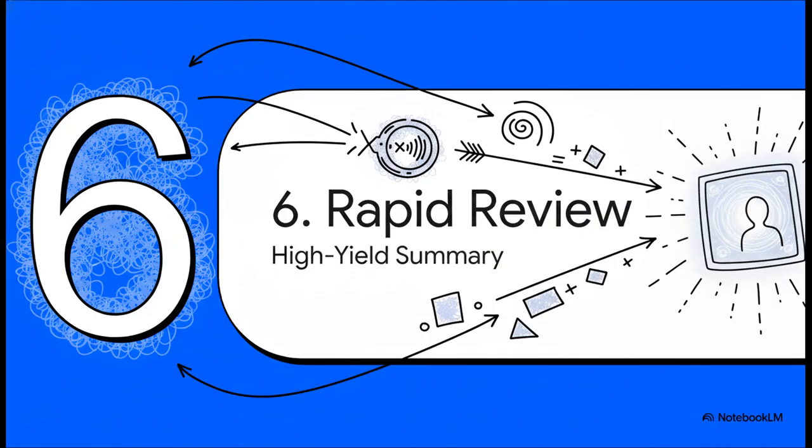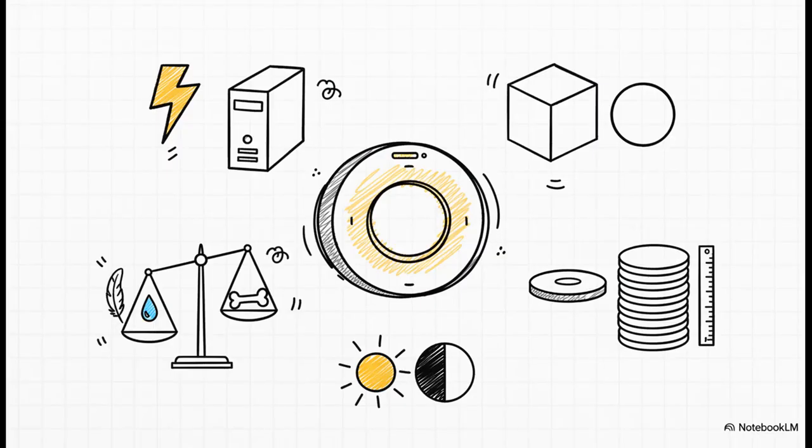And finally, Section 6, the high-yield rapid review. All right, we've tracked the whole journey of the X-ray, from the tube, through the math, into the computer, onto the monitor, and factored in patient safety. It is time for the final sprint to just lock this into your brain. Here are the absolute crucial points you need to recall instantly.